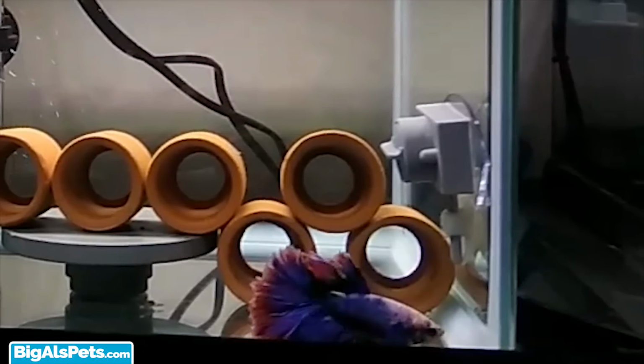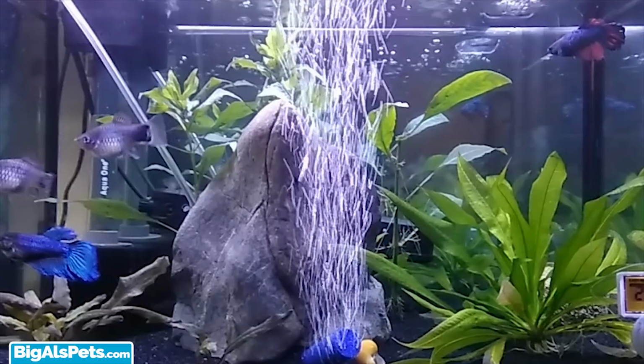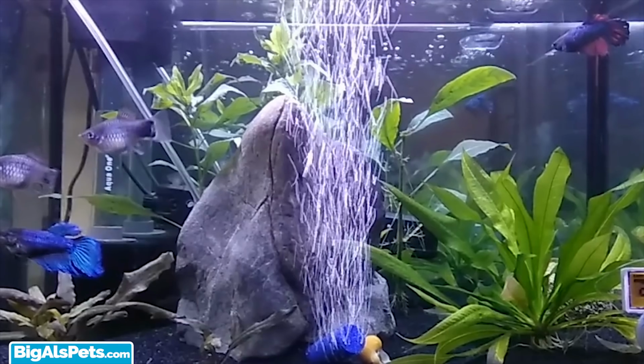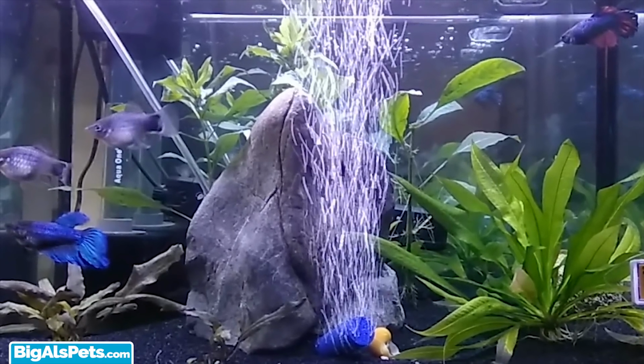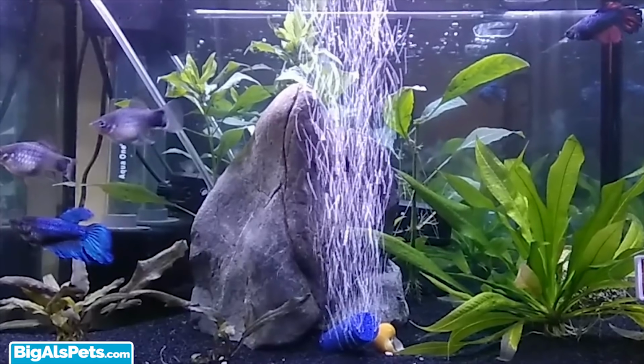Very cool. Let's transition over to the other guy. So this is interesting because we've got a couple betas in there, maybe even 3. And they seem to be getting along so far, or are they all females perhaps? They look like males to me, but I could be wrong. There are some really attractive females you can find.